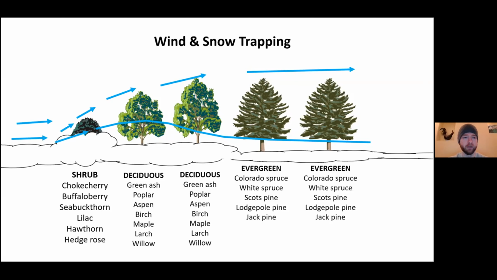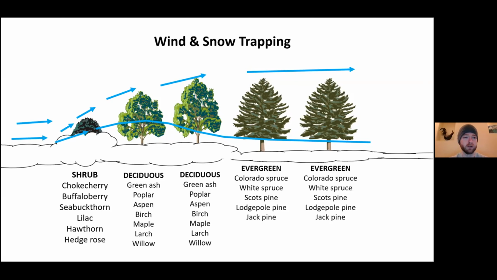Ultimately, if you're in an area with lower snowfall and your primary goal is to catch that snowfall for moisture infiltration in the spring, create denser shelter belts, and that'll help you direct that snow where you want it, because it'll be accumulating closer to those shelter belts. And that kind of goes into designing shelter belts to provide snow melt to dugouts.